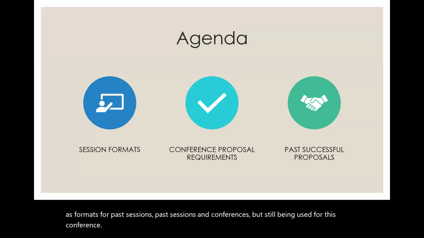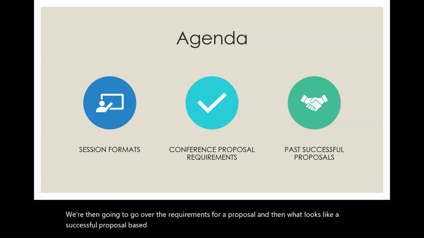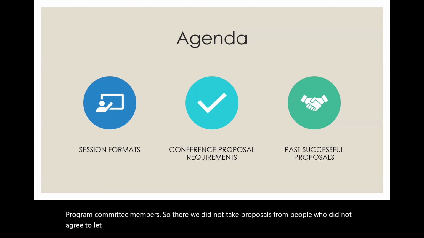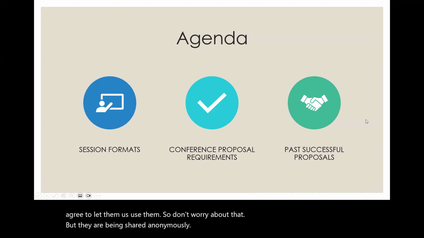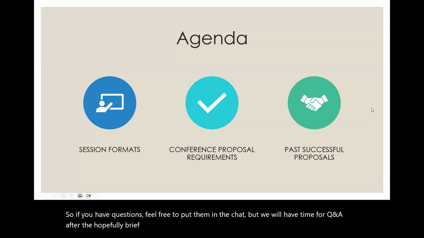We're then going to go over the requirements for a proposal and then what a successful proposal looks like, based on past submitted proposals. These are from program committee members. So we did not take proposals from people who did not agree to let us use them. So don't worry about that. But they are being shared anonymously. So if you have questions, feel free to put them in the chat, but we will have time for a Q&A after the hopefully brief presentation.